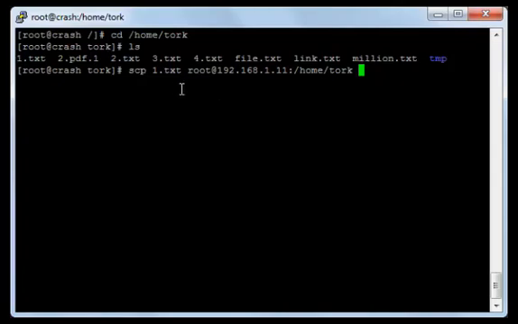And this command here means that I will transfer or copy this file here 1.txt to this path home torque in this server, and I will log in to this server by the user root. So now I'll press enter.